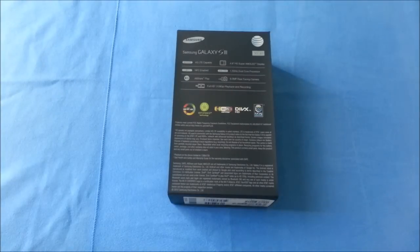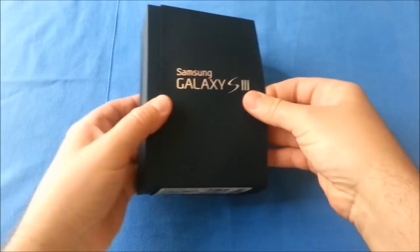Now, these do retail for $199 with a 2-year contract or upgrade. And it has a 4G LTE. It does have the NFC. It has a dual-core 1.5 gigahertz processor, a 4.8-inch Super AMOLED display, a 8-megapixel rear camera. So let's go ahead and dive on into this and take a look at what all it comes with.